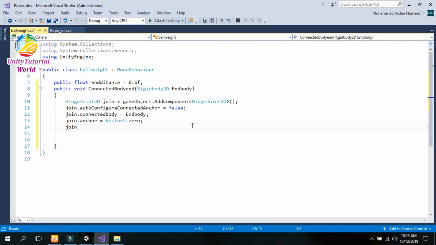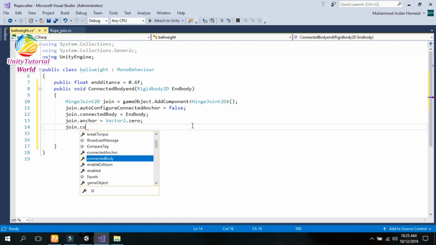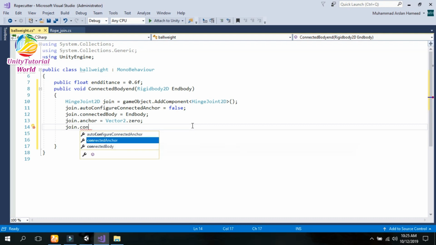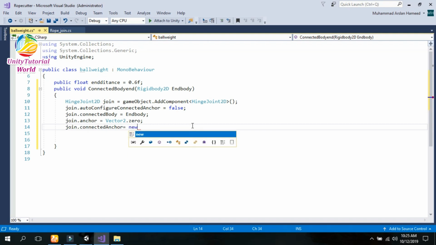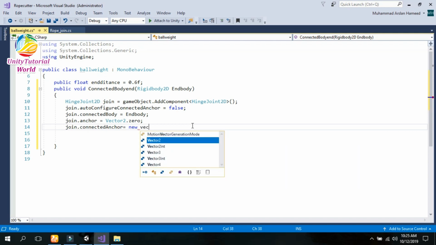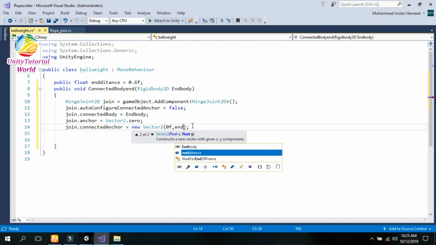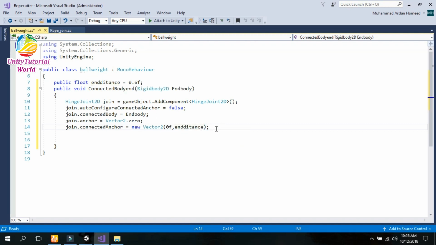Now joint.connectedAnchor equals to new Vector2. In this we should give our x component 0 value and y component the distance that we have created. Now save this.